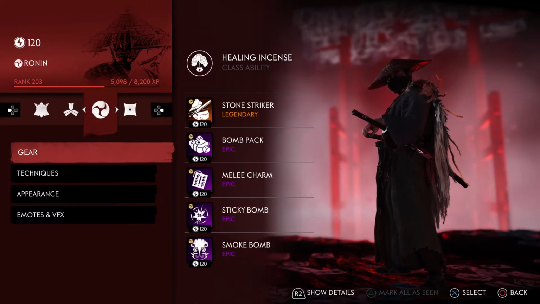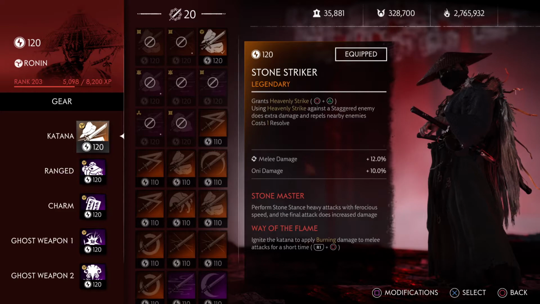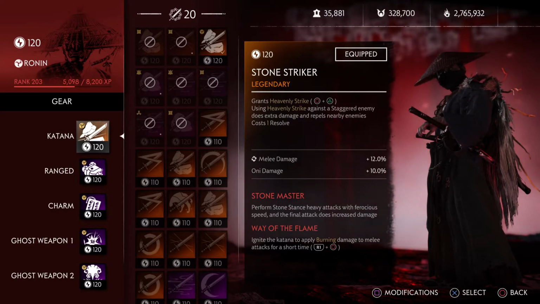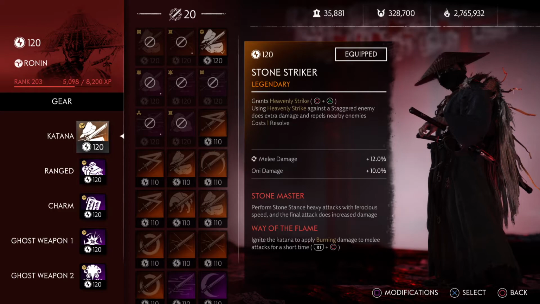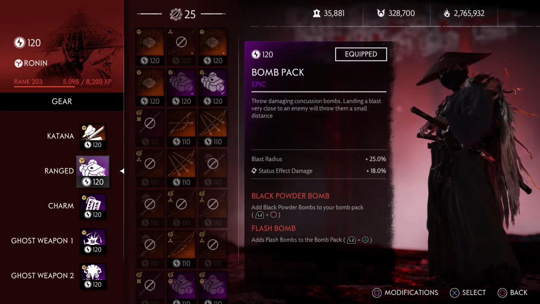So yeah, going back to the actual build, melee damage, only damage. I'm throwing my bombs a lot, but I'm also doing a lot of melee, close quarters combat, especially with the bigger enemies that are alive after I empty my clip, so I like to have that. Way of the Flame, Stone Master, you kind of have to have both of those, in my opinion, for the reasons that I explained before with the Samurai.